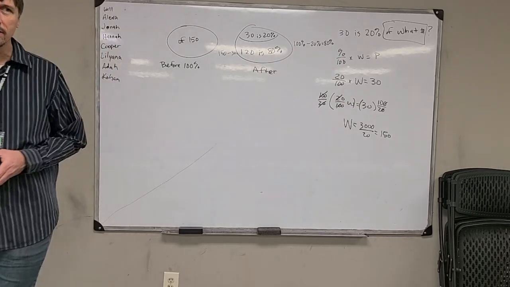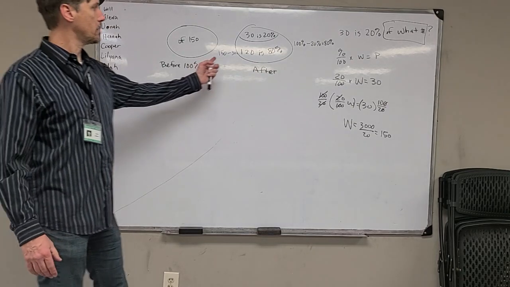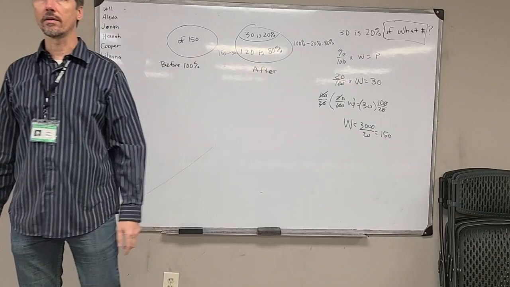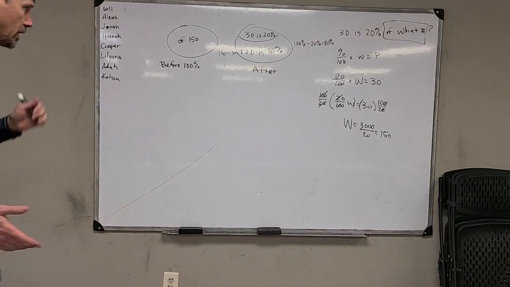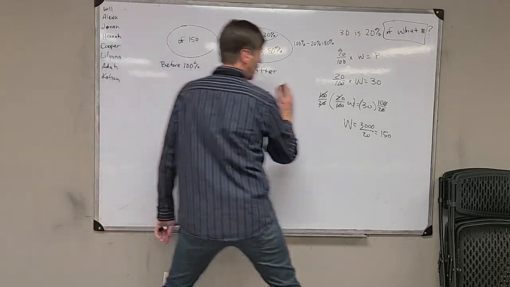Do you guys see that now? Makes sense where those numbers came from? In this problem, it's not really that helpful, but there will be word problems that they eventually give us in the future where it's going to be important that you understand how to calculate the part that's left over there. Okay? The other portion of that. All right, let's do another one. And I think the more that you do these things, the easier they're going to be.